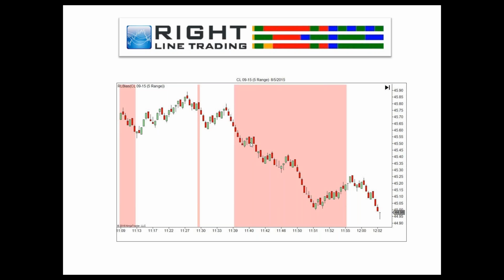So the price on your trading chart, this is your trading chart. This is a 5-range crude chart that I took out in August of 2015. Price on crude falls and the background turns pink. The background bias turns pink because your two higher time frames have now met the standards for being in a downtrend, and all support on your two higher time frames is broken, and your two higher time frames are now moving nicely to the downside.